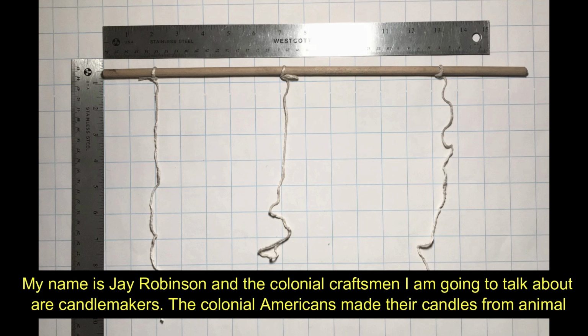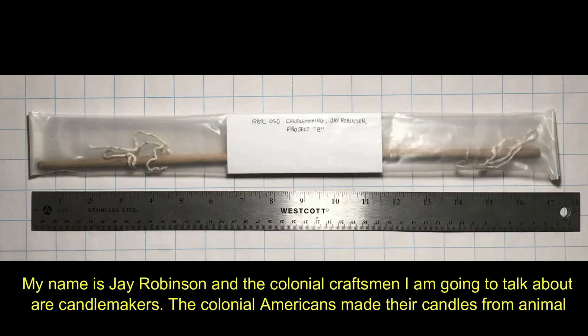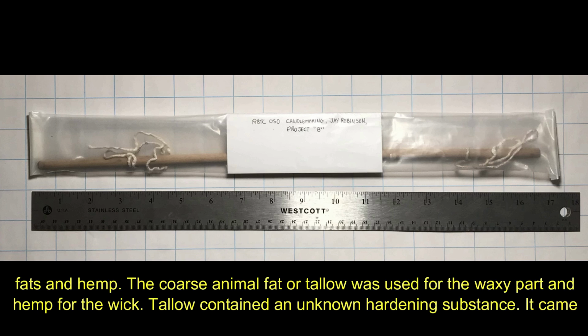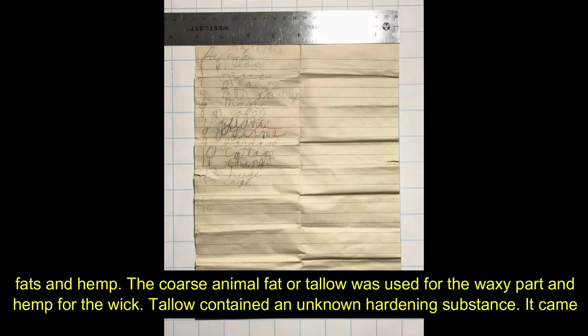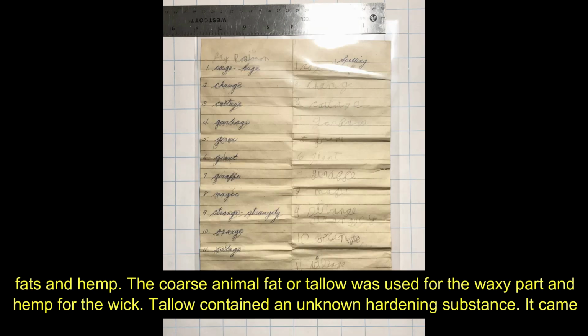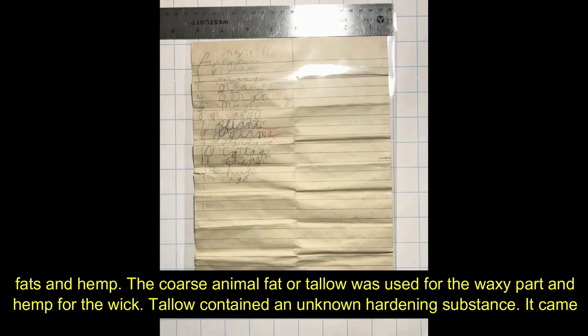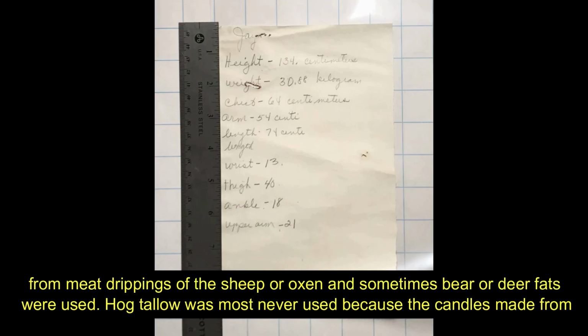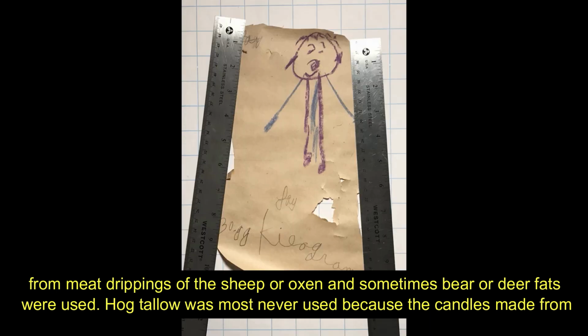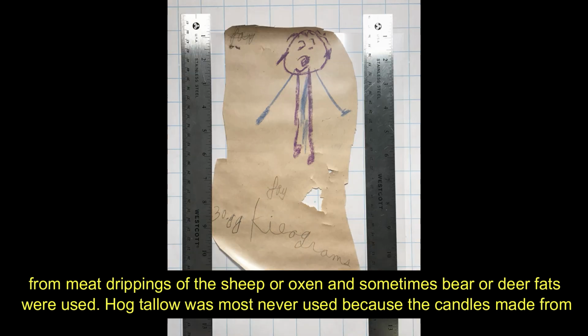The colonial Americans made their candles from animal fats and hemp. The coarse animal fat, or tallow, was used for the waxy part and hemp for the wick. Tallow contained an unknown hardening substance. It came from meat drippings of the sheep or oxen, and sometimes bear or deer fats were used.